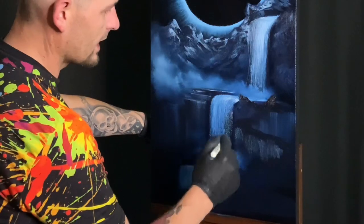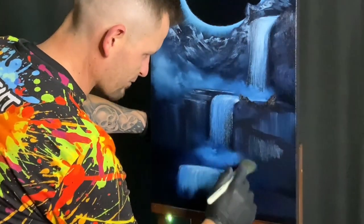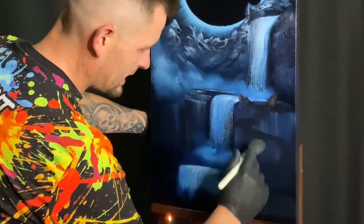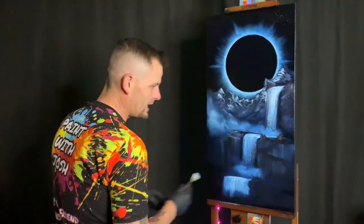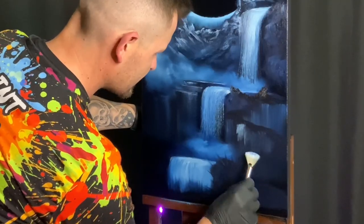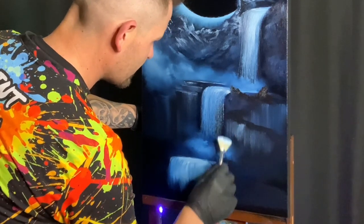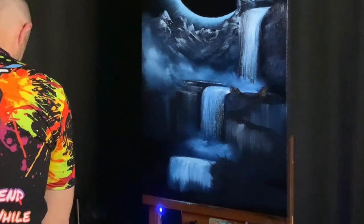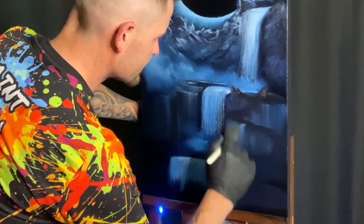And this is, again, what I'm talking about when you're trying to paint something, and you think you're looking at it from above, and you're trying to paint both sides of it, or paint the top of it, or paint every single piece of it. You don't have to. You don't have to paint it all. You're never going to see every single bit, right? That's the best part about painting, is we don't have to, and especially on a black canvas, you have to do even less. And that's why I love black canvases. I'm a lazy painter. If I can figure out a way to do something easier and show you guys how to do something easier, don't you think that's what I'm going to do? That's what I'm going to do.